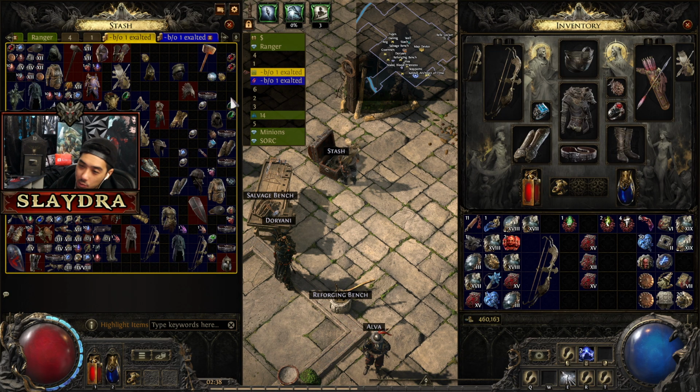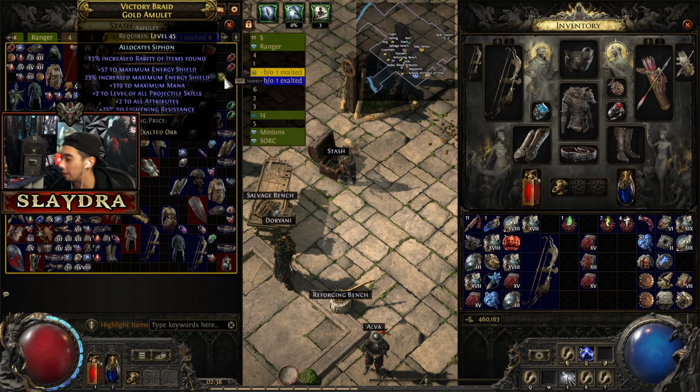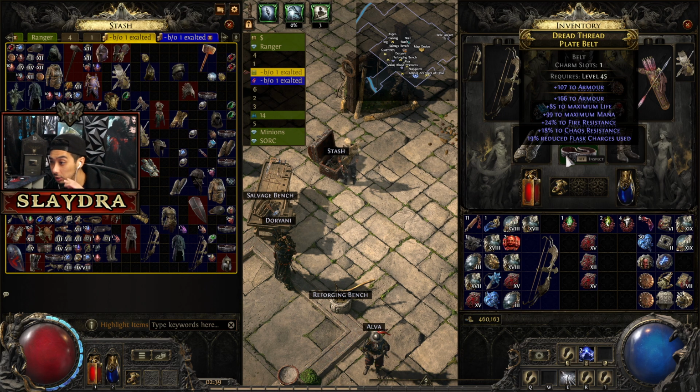Sometimes you could legitimately leave an item. I've had this happen in PoE 1. I've left items that are several divines, and I'll be like, one week later, oh man, I totally forgot about the item. I probably should have listed it for cheaper, but at the end of the day, someone still paid full price for it. It just comes down to someone might need that very specific thing. Maybe they're like, I need exactly 24 fire res and 18 chaos res, and it cannot be 1 higher or 1 lower because I need this very specific number. That's the thing with PoE. It's a very unique game.